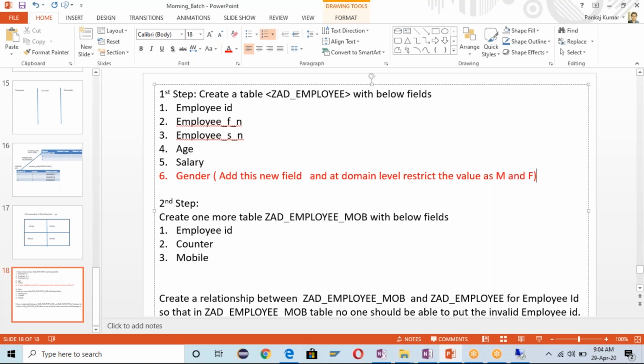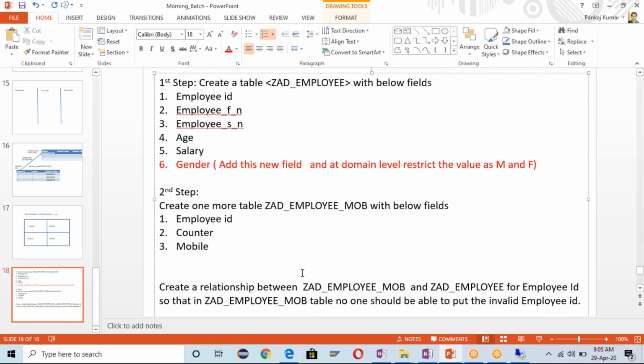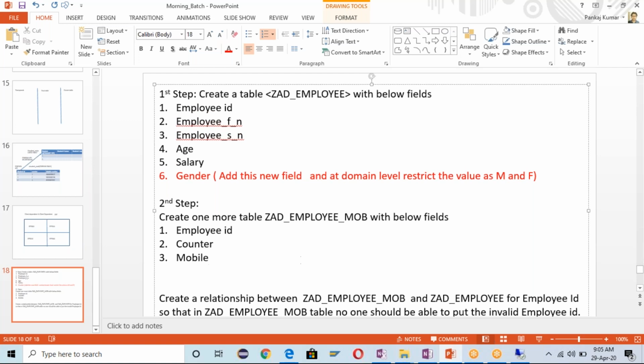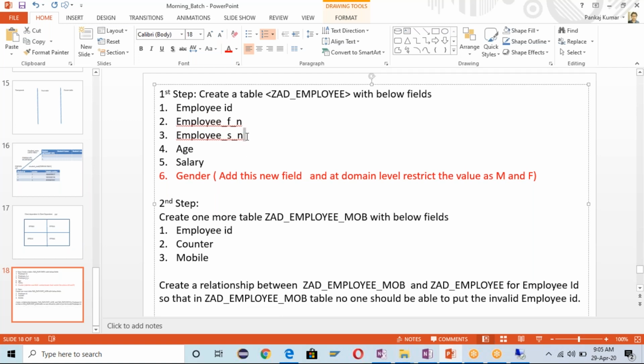The same thing you'll have to do over here, and also give a value table for this employee ID. Whatever you create, the data element for this employee ID, when you go into the domain level at that particular time, you give this ZAD employee as a value table, so that when you are creating the check table, it will give you a proposal, though that is not mandatory. Without that also you can try and do it, but I just wanted to show you how the value table behaves, what the significance of it is. So this is only the significance of the value table, nothing more than this. When you use the value table at the domain level and then create the check table, that value table will be proposed as the check table if it is maintained. If it is not maintained, then you will have to explicitly define the check table, okay?